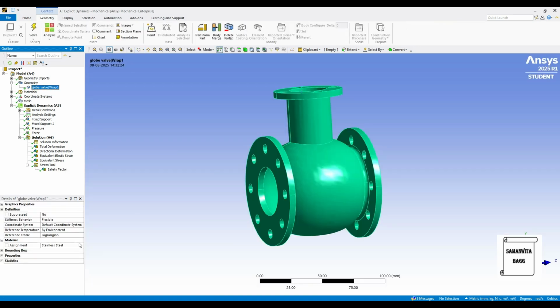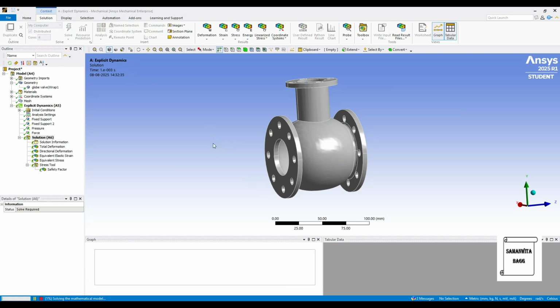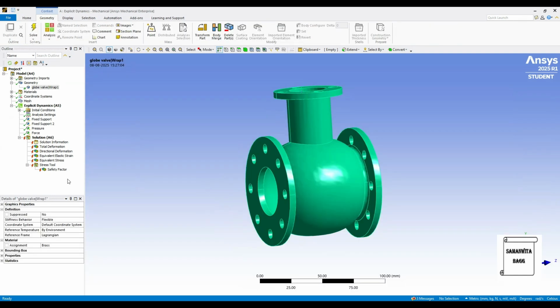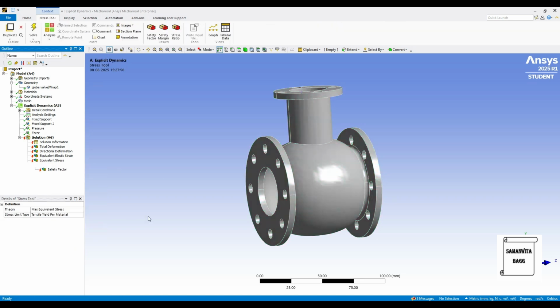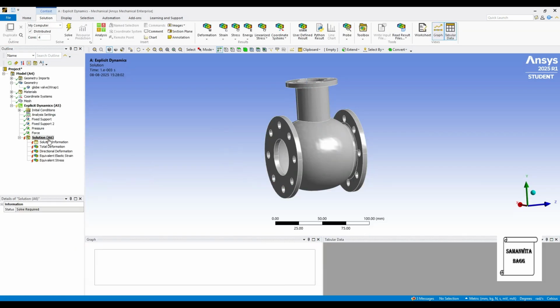Next we will change this material to brass. Now if you want to find the value of safety factor here, so we'll go to solution A6 and solve. So you can see the solution is not obtained. The reason is for calculating safety factor, we need to give the value of yield strength and ultimate strength of the material. Now since I cannot add those values, I'll just delete this one. I will leave it to this only and I will solve the project once again.